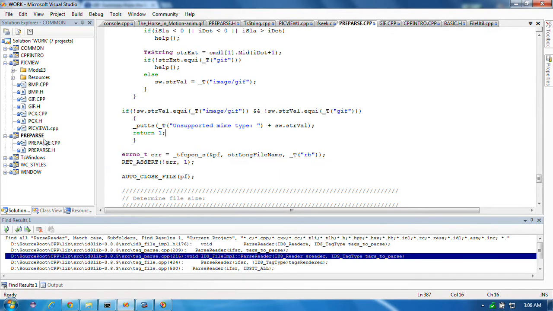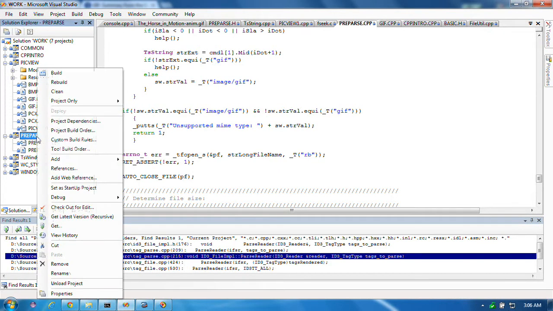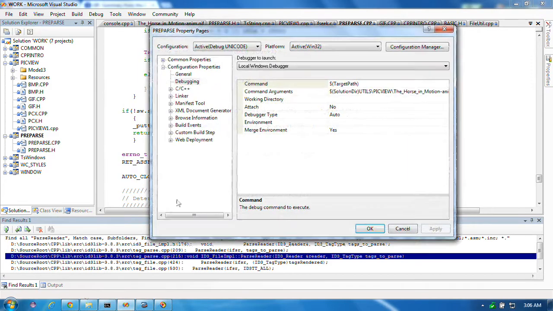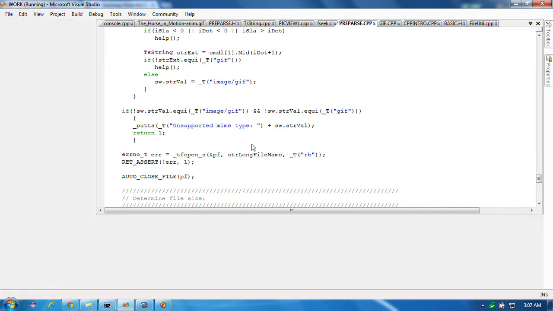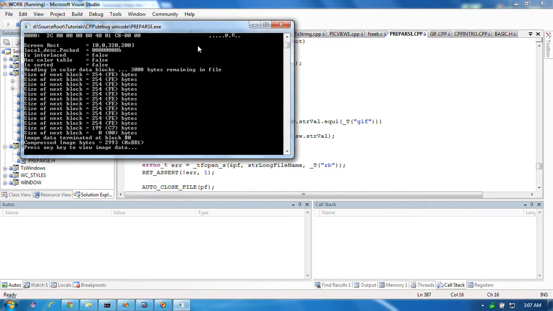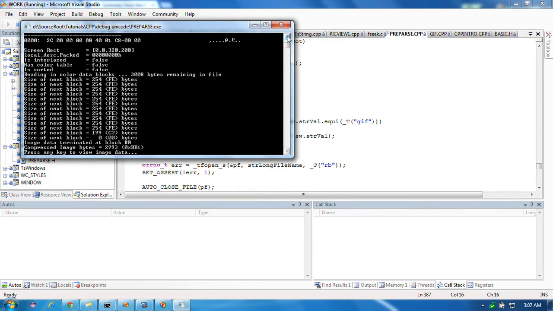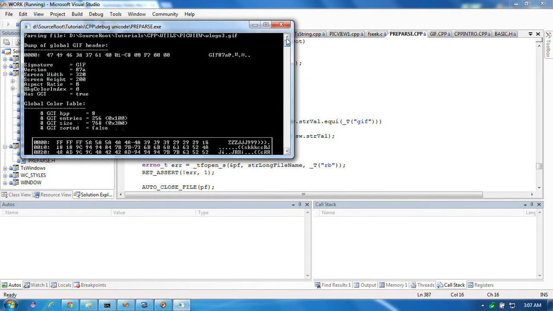Pre-parse. Now, I hope it still works with his version. What was it? W logos 3. If I run this, okay, it's working. Now this is the old version.